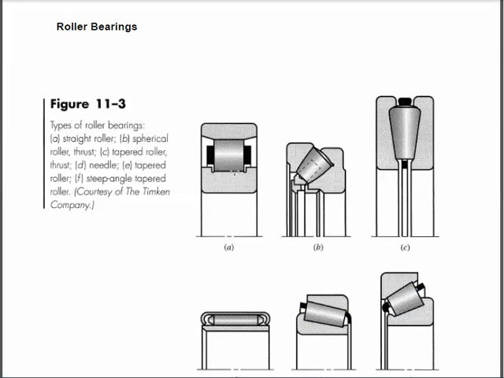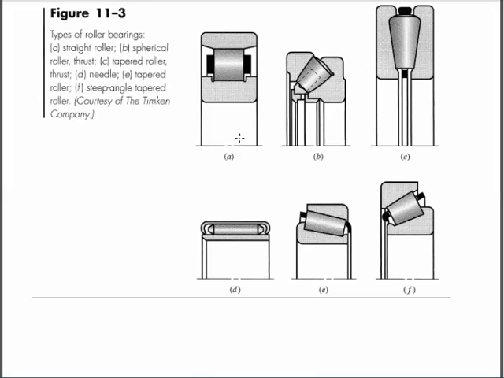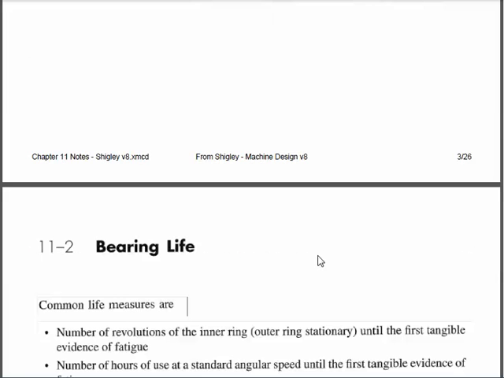So a simple cylindrical bearing, let's see, this would be a tapered roller bearing. This one looks, let's see, I better read the words here. Yes, a tapered roller thrust bearing. No, a tapered roller bearing. A spherical roller for carrying, looks like both axial and radial loads. This needle bearing is taking the idea of a cylinder to its limit, except it has very small diameter. E is simply a tapered roller bearing, and F is a larger angle called a steep angle tapered roller bearing.